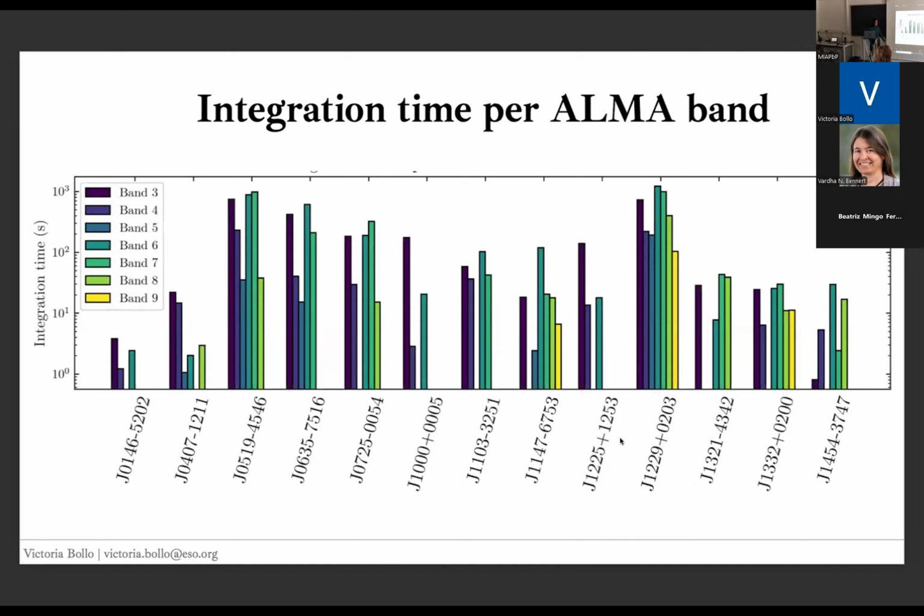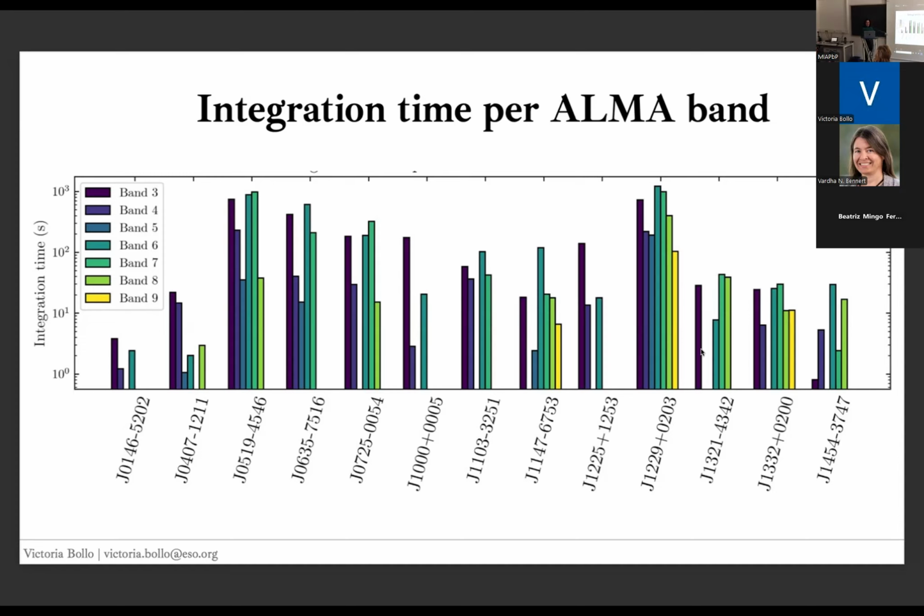So far we have found 13 jets, which are labeled here in the x-axis. So we have 13 ALMA calibrators with these extended jets. And in the y-axis, I plot the accumulated integration time in each ALMA band. So here you can see color-coded the different ALMA bands. In bluish, we can see ALMA band 3, which is one of the most observed. Then band 6, which is this dark green. And some of them have observations also in ALMA band 9, but it's not very typical.